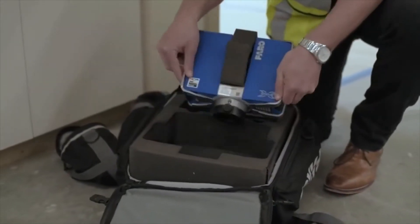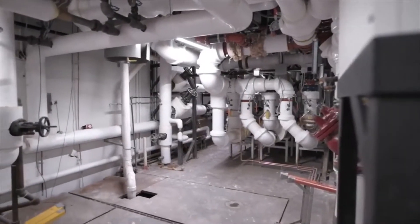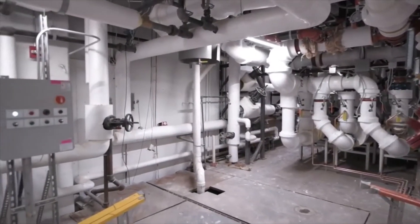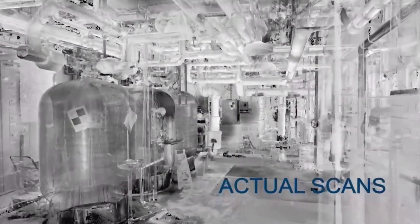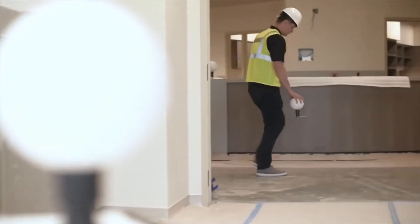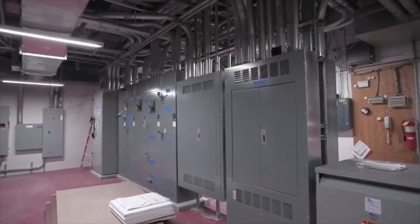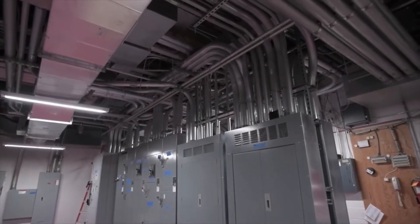There are two main examples that stand out concerning the laser scanning. The first involved phase one. We went into the mechanical room — it was a room that had been added into and modified so many times it was no longer code compliant. Equipment needed to be replaced both from a serviceability standpoint and from a reliability standpoint. So we set up over 75 shots in that very small area, some of which required us to be two layers up into the piping, laying on our backs with the scanner woven up through three more layers of piping.